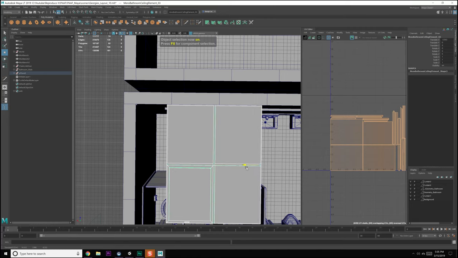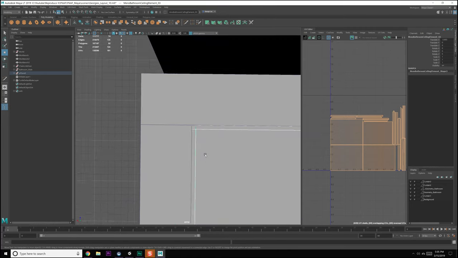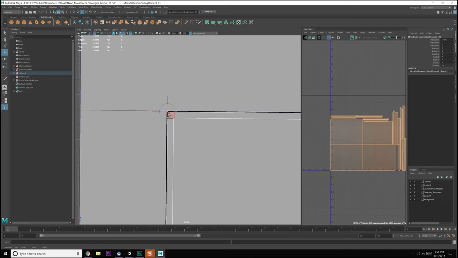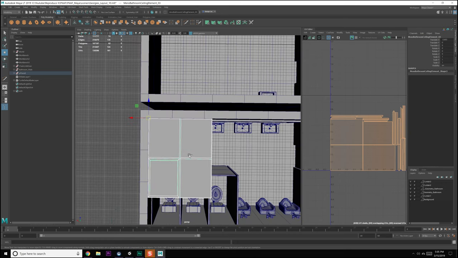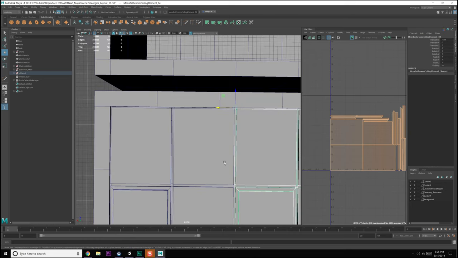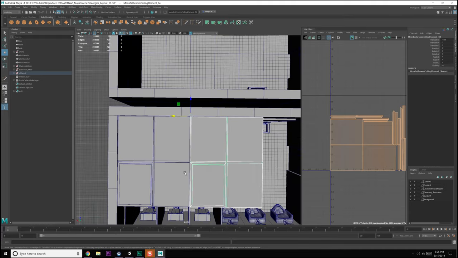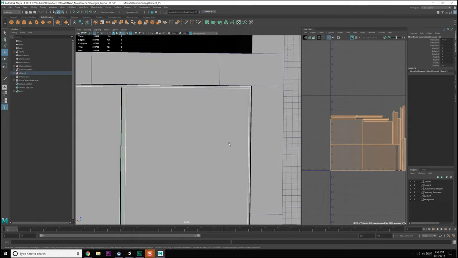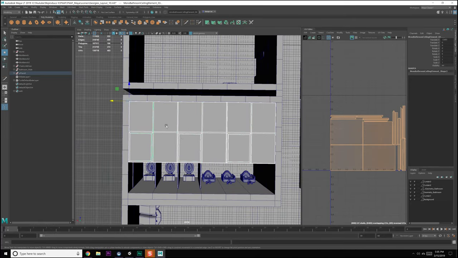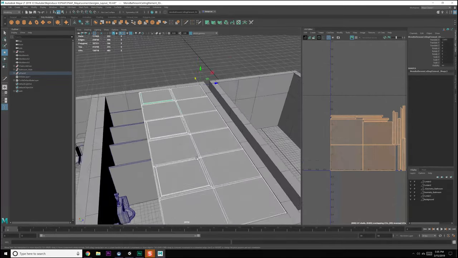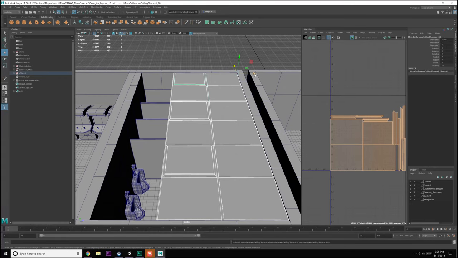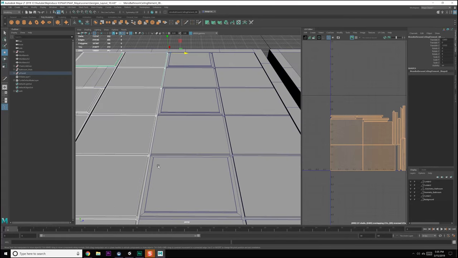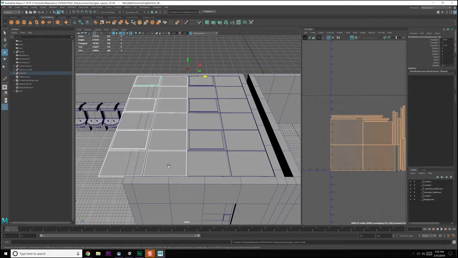In a perfect world, I would have control D that, but WDV snap there, control D, X-snap this over to the side, and it looks like we're still on the grid, which is great. Shift-D that again, and it looks like we are perfect. So now things are working out for us. So let's go ahead now and Control-D this and X this over to there. And that lines up well.